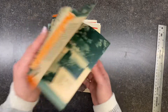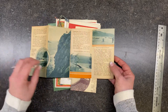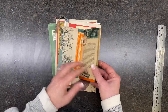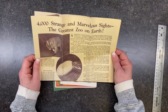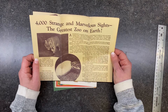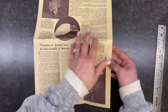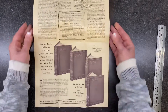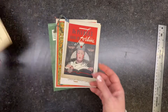Oh, it opens like this — that is neat. That's one place I have not been. If you guys are from California, you're lucky to have that so close, but I would really like to go there. There's also a fishing and hunting paradise booklet, and then this is from a zoo. 'Pageant of wonder, beauty and awe waits your gaze in a new path-making world of wonderful animal life.' It looks like it's just an advertisement saying the greatest zoo on earth is buying these books, so you have everything at your fingertips.